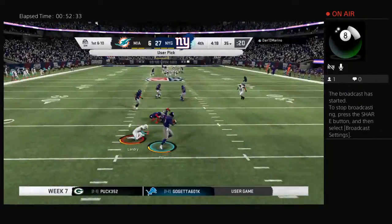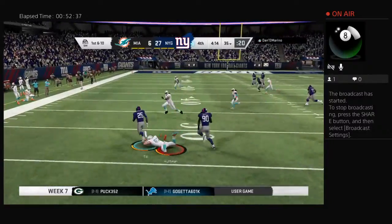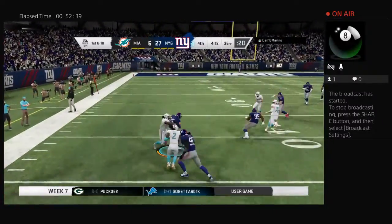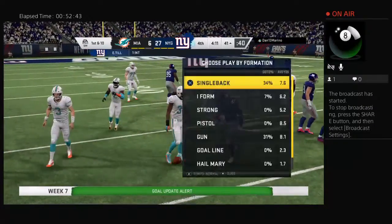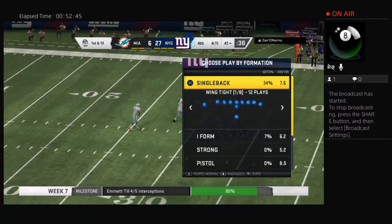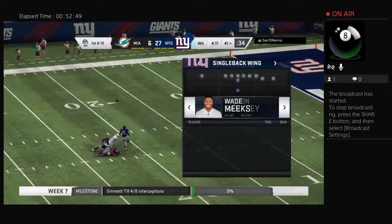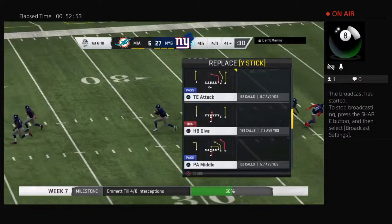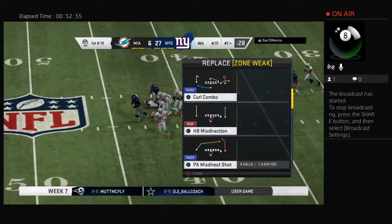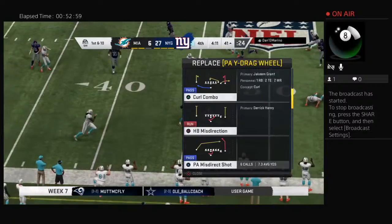Now that'll be tipped and intercepted. Picked off at the 17. And they will finally get him as he's all the way down near the 40-yard line. He was looking for Landry that time. Well, this defensive pressure has been constant all game long. The pass rush, the coverage, they've all been excellent, and now they'll tack on an interception here as this one continues to slip just further and further out of hand.